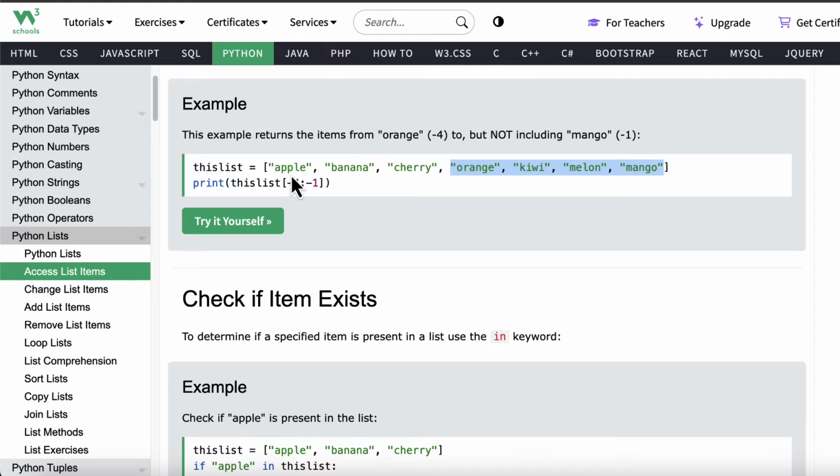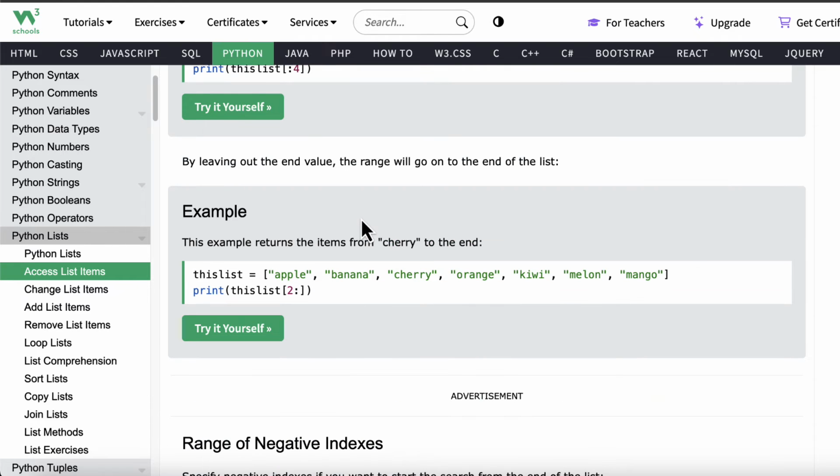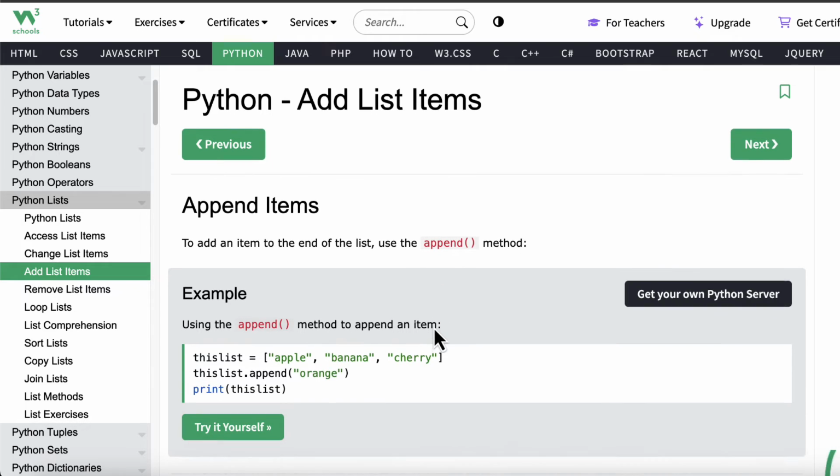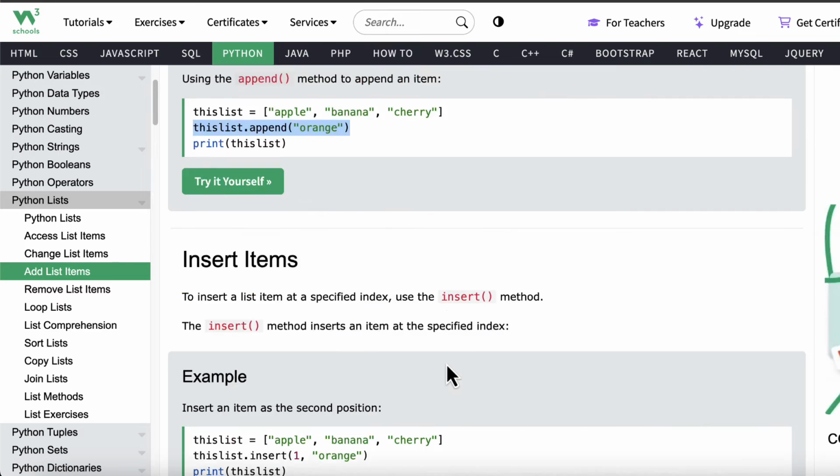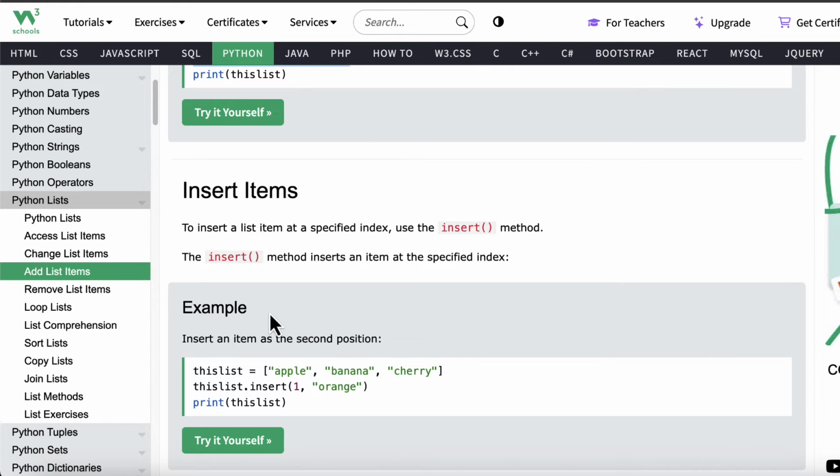So using the negative numbers and the list range, you can very quickly access certain given items. Then, adding items and removing items to your list. Now, this is where a lot of people make a common critical mistake. Let's say you have 2 lists and you want to add all items from the second list into the first list. The common approach is to use a for loop, like for items in the list, and then we append the items to our list using the append method. This works, but it's a lot of unnecessary typing and processing. The pro solution is to use the extend method.